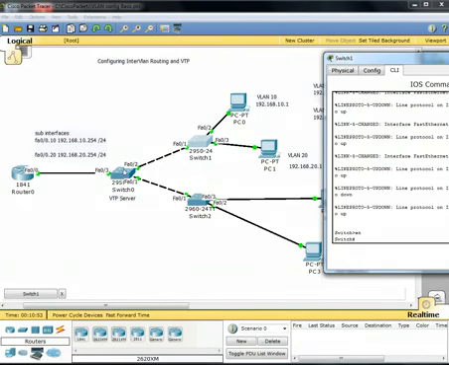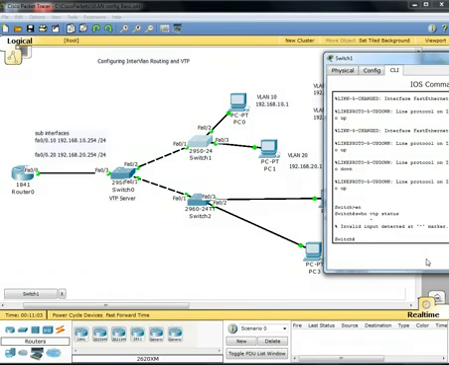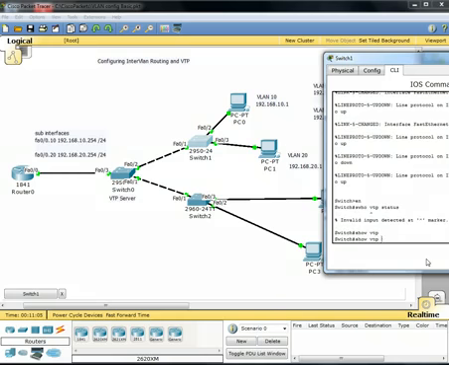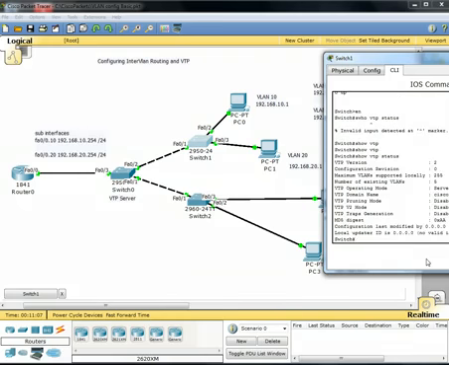We can see here that it already received a domain name. Now we need to set up the password. Password network. Now let's verify that it received the VLANs. Here we go, VLAN 10 and VLAN 20.